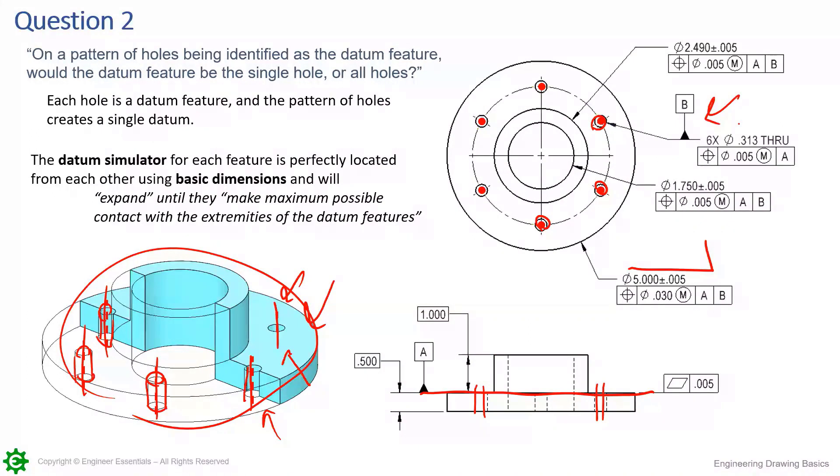They're expanding because we're at RMB. If any of you are familiar with LMB or MMB, if you were to see material modifiers in these datum features here, you have what's considered a maximum material boundary if it's MMC, and then you have a fixed functional gauge where you just use the pin at MMB rather than expanding. But those pins nonetheless would still be centered on true position and we're still creating a single datum.